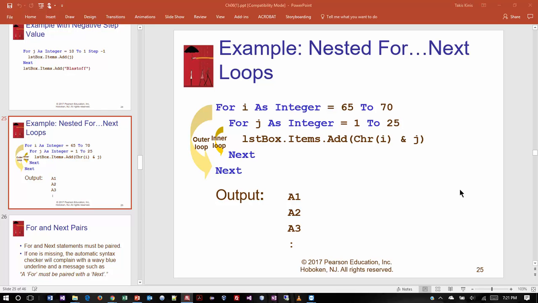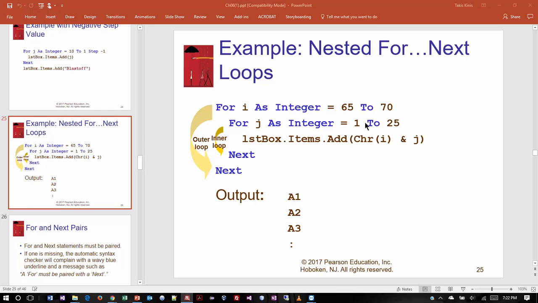What happens here is that by putting a loop inside of a loop, for every iteration of the outer loop, the inner loop must complete all of its iterations. Let me explain. The outer loop is going to run I as integer 65 to 70. So it's going to go 65, 66, 67, 68, 69, 70.